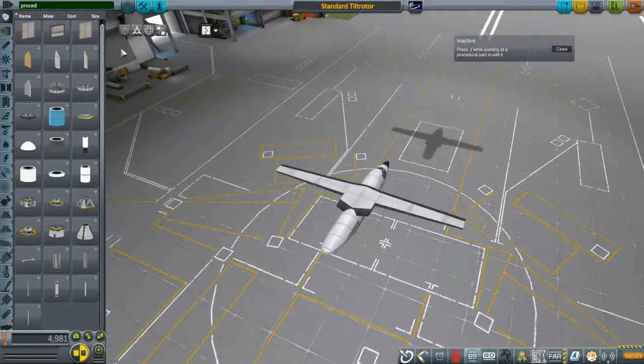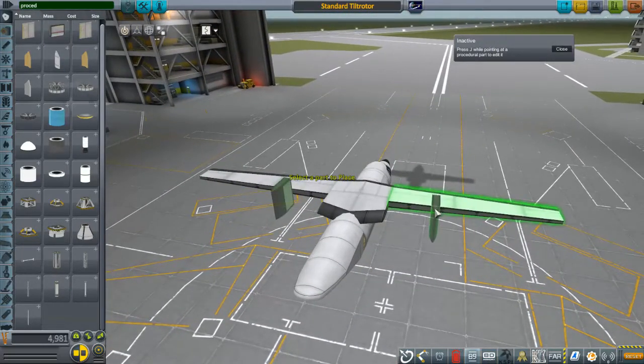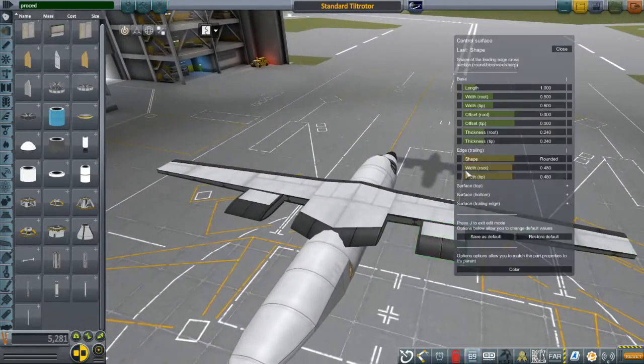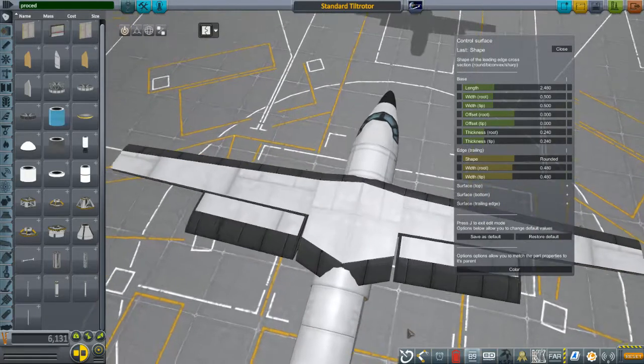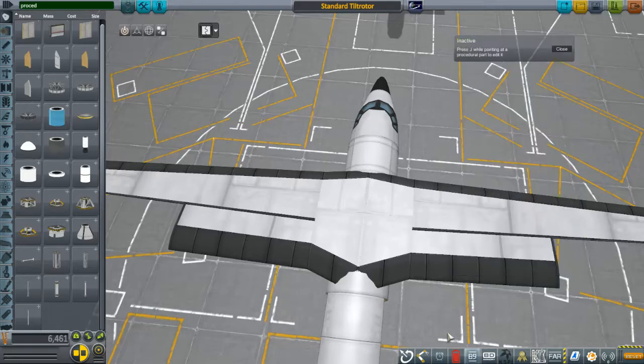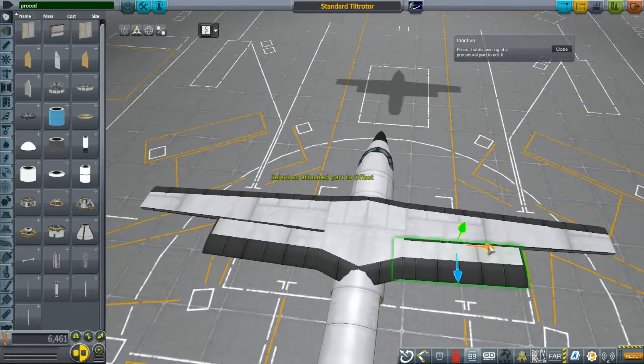And then what we're going to do here is we're going to go ahead and get started on adding in the flap component. I'll explain the purpose of the flap component come the flying portion of this operation. For now, it's pretty much just a trust me and follow along kind of guide. We want these flaps. I want them at, let's make that 3. 3 meters for the interior flaps. They're going to actually be spoilers, but they're flaps for now.